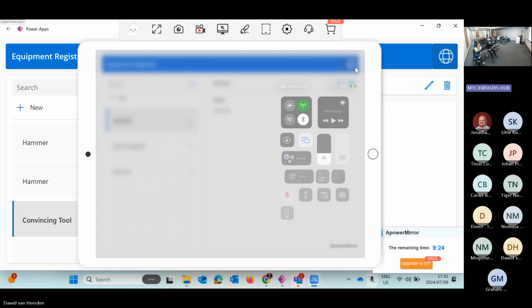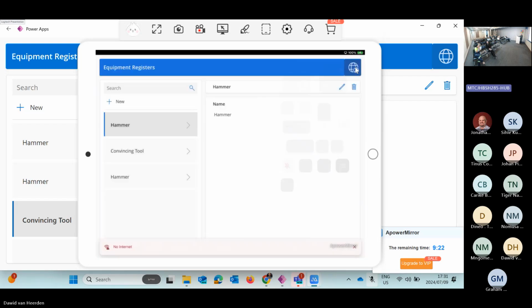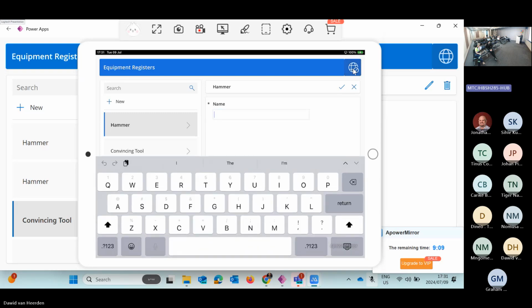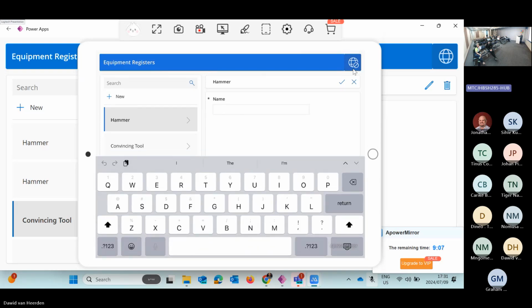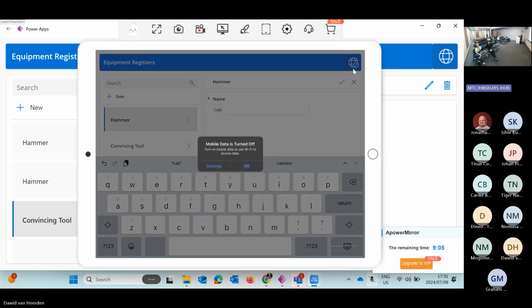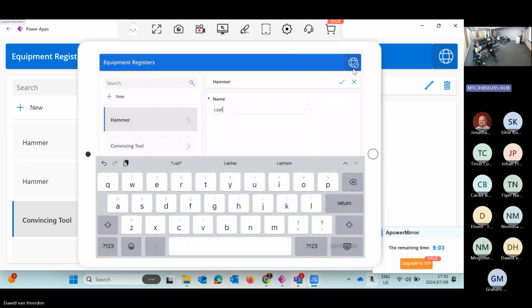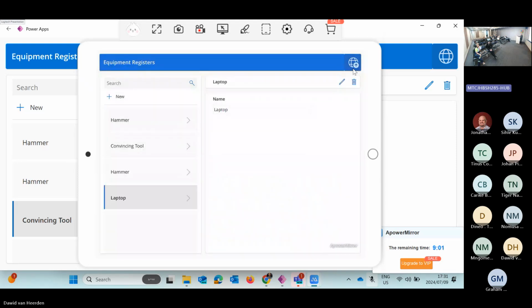Okay, so now I'm going to turn off all the internet access. So now you'll see at the top, there's a little icon. It tells me this thing is not connected. That is very cool. So if I go and say, what are we going to create? What tool? What equipment? Say laptop. It's a laptop created, and you'll see it's very fast. It just created this thing in an instant.